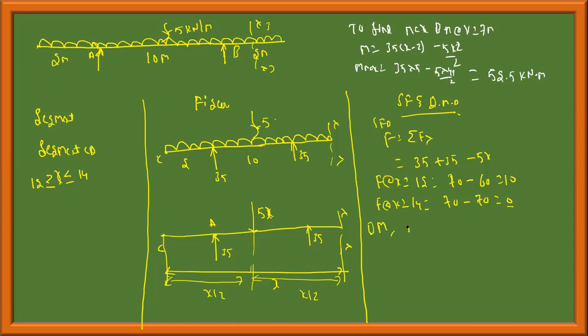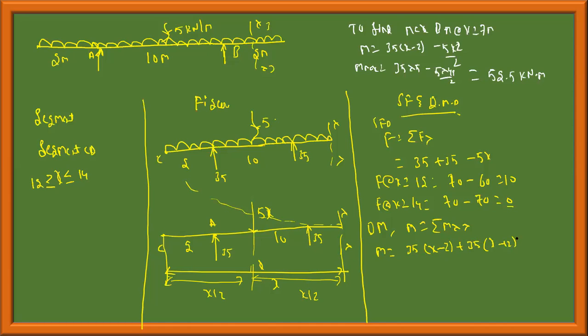Then it is only the bending moment. Bending moment is equal to the summation of moments about x. I'm taking the summation of all the moments from the left hand side, all the vertical forces from the left hand side. Let me write the vertical forces first. It is the point force 35. If I call this x, it is 35 into x minus 2. This is how it is bending the beam, like this. This is positive, plus 35 into x minus 12.